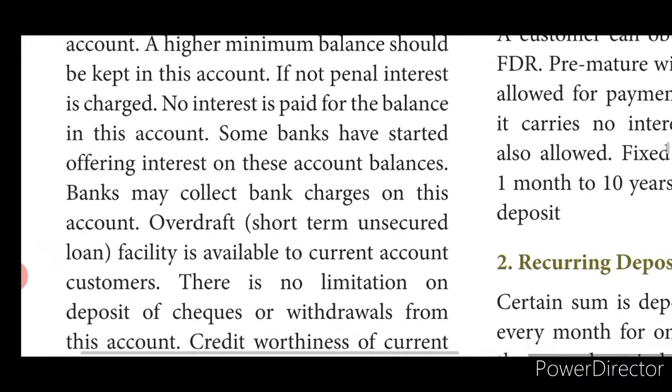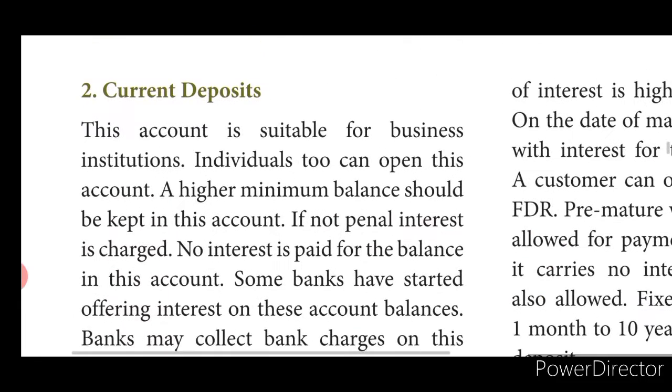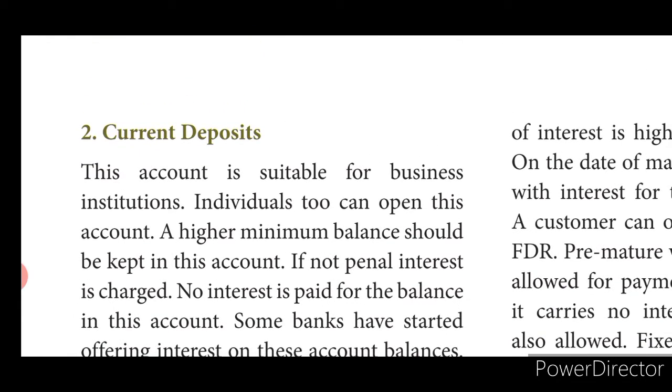Overdraft facility is available to current account customers. There are no limitations on deposits of checks or withdrawals from this account. Credit worthiness of current account business customers is shared among banks. So what is this? Very simple. I already explained about this current deposit. It is nothing but a current account. If you are a business person or an entrepreneur, it is always better to have a current account. You can't have a saving account.